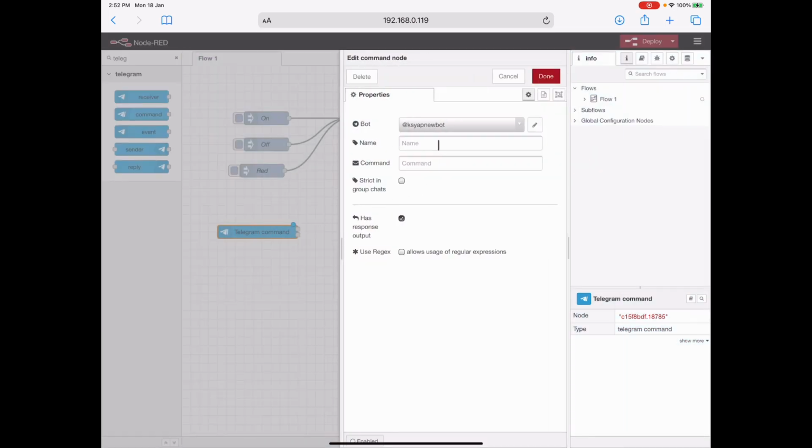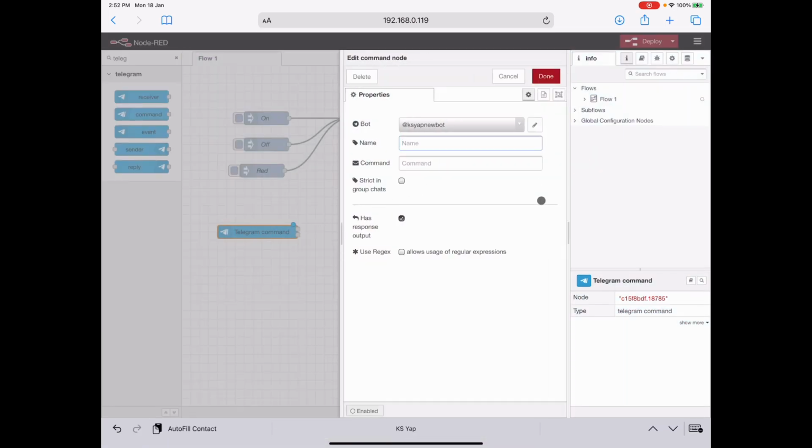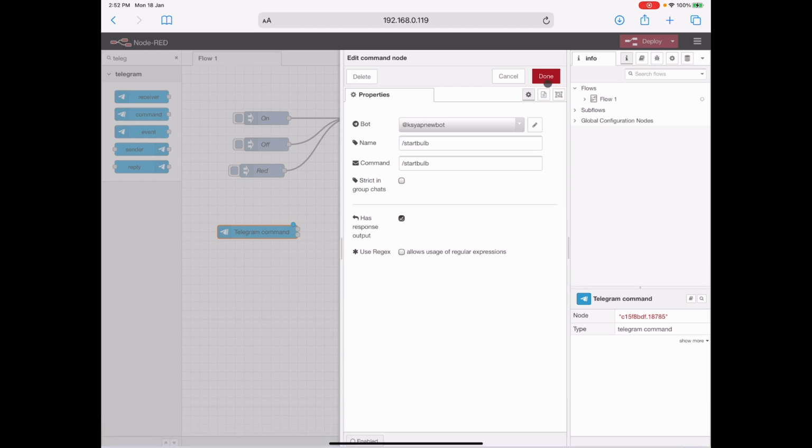So what is the command you want the bot to receive? Let's say the command must start with a slash. Let's say /start_bug. The name doesn't matter, any name will do, but one easy way is to put the same start_bug.